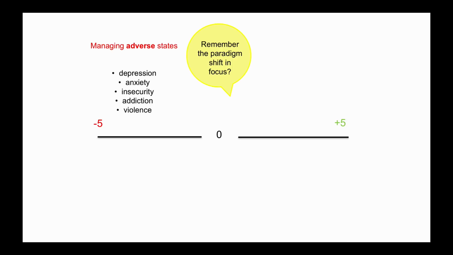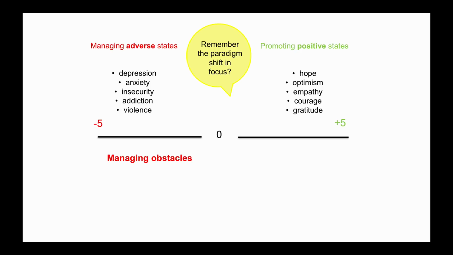Much of psychology is focused on managing the adverse states, or the unpleasant states, and the potentially harmful states that we get down the bottom of the spectrum. So things such as depression, anxiety, different types of mental illness that exist down this bottom end of the scale. That side of the spectrum is mainly focused on helping people who are suffering, so relieving mental illness, relieving feelings of depression and unpleasant emotions and so on. Whereas the field of positive psychology is about also promoting positive mental states.